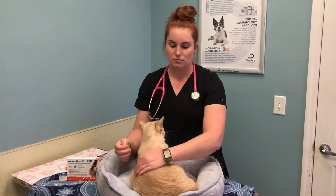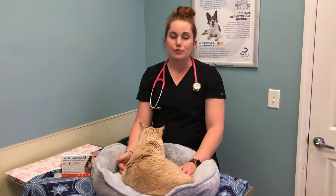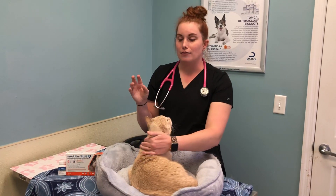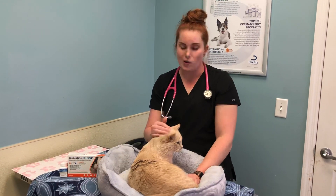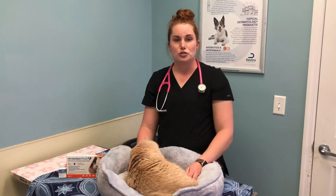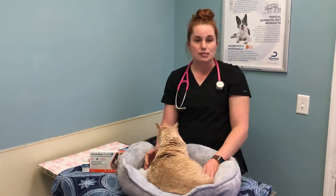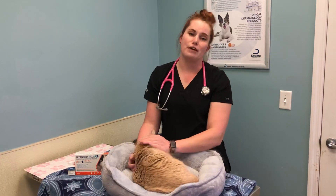What are some conditions caused by intestinal parasites and what are the treatments? We see a lot of gastrointestinal disease, weight loss, and unthrifty hair coat. There are also diseases I call 'fakers' — they look like very serious disease but are actually caused by intestinal parasite infestation. That's why we recommend intestinal parasite checks regularly. For treatment, I really like Feline Drontal — it's an oral dewormer that covers all of the major intestinal parasites we see in cats.